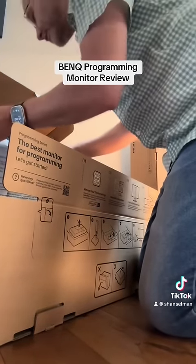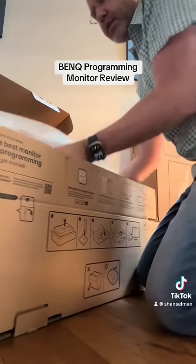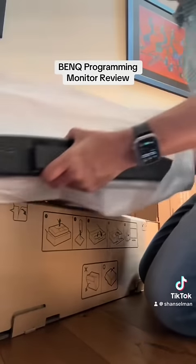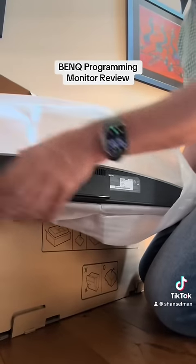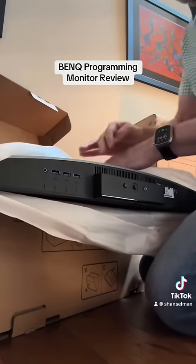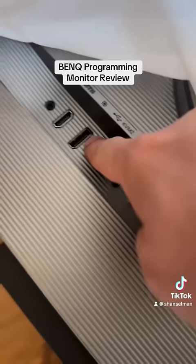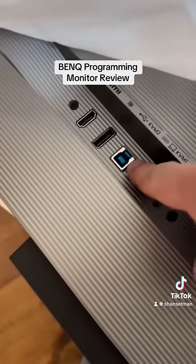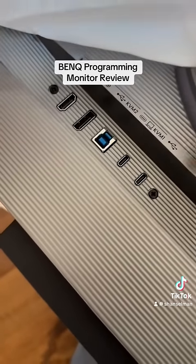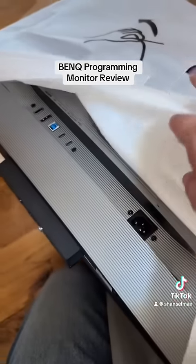This is heavy. This is substantial. The monitor has got 3 USB ports, which is nice. It's always nice to have a monitor that is also a USB hub, which is interesting. Oh, wow. Let's look at these ports. Okay, DisplayPort, HDMI, there's USB for KVM, and then 2 USB-C and power.